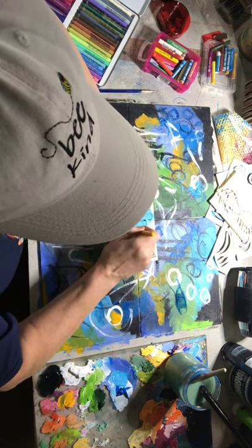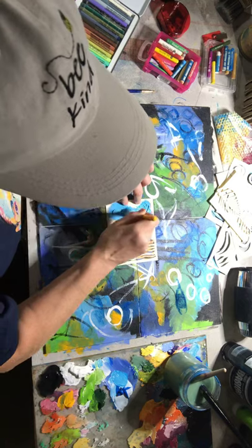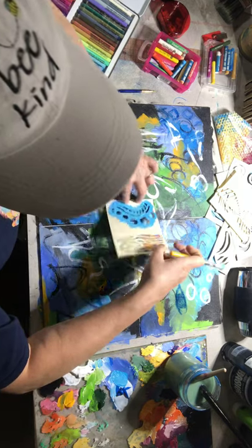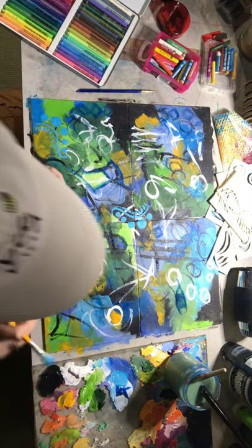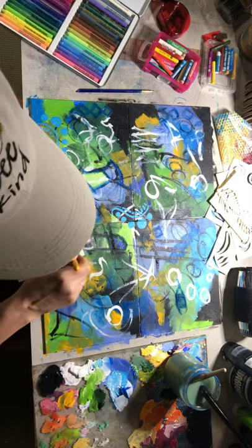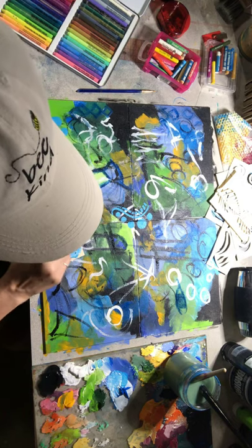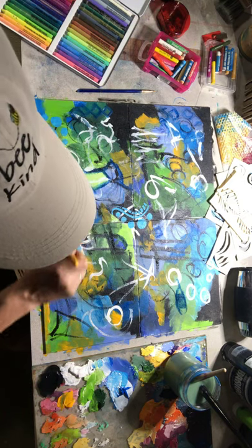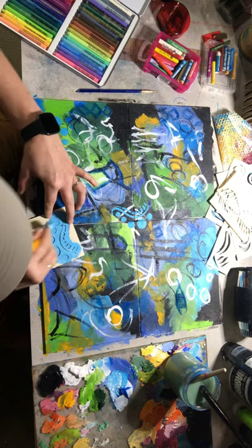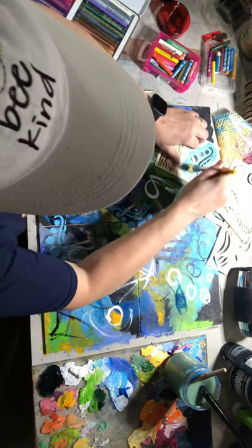And sometimes a little bit of paint looks really cool. Sometimes a lot of paint looks good. It just kind of depends on what you're going for. So again, there's no right or wrong mistakes. Who knows? That could all get covered up in no time. We just don't know. I try not to go over the side, but again, it doesn't really matter. If you want to be pristine about it, that's okay. If you don't, that's okay too.